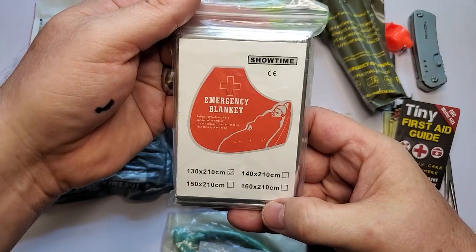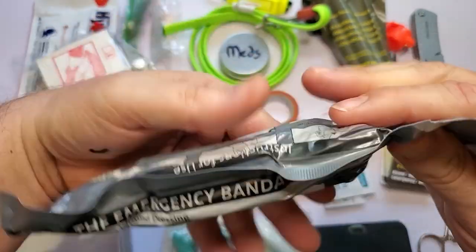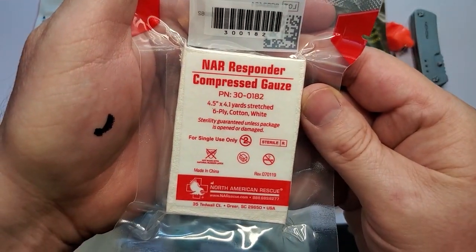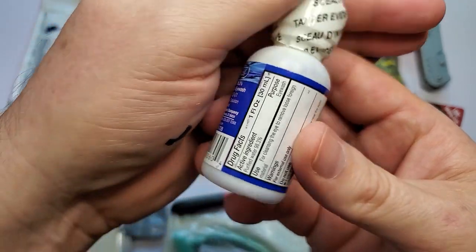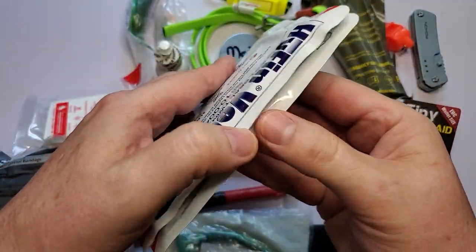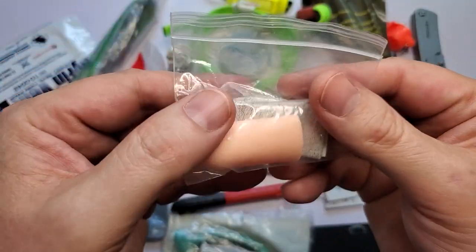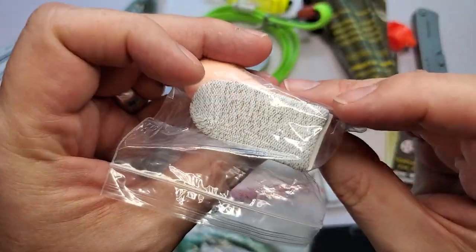This is a Mylar blanket for someone in shock. This is an Israeli bandage — a compression bandage, probably one of the best; they used it in wars, great for bleeding. This is compressed gauze — you get four yards of it in a tiny package. This is purified water for cleaning out your eyes in case you get a chemical burn, dust, sand, or glass in them. This is a chest seal twin pack — you always buy the twin pack because you need two: one for the entry wound and one for the exit hole, so the person can breathe. These are nitrile gloves for your protection. These are finger cots — put them over a cut finger, one cloth and one silicone, to keep it from hurting.